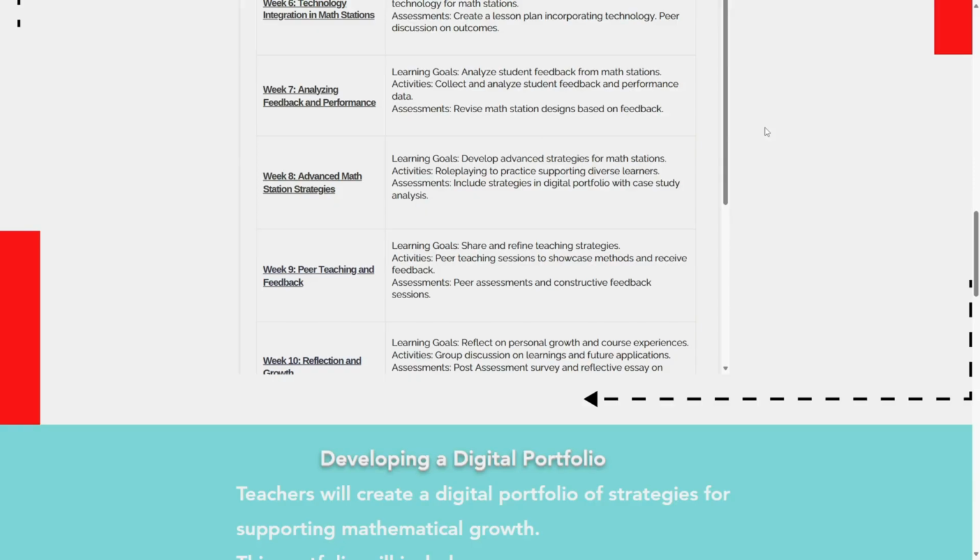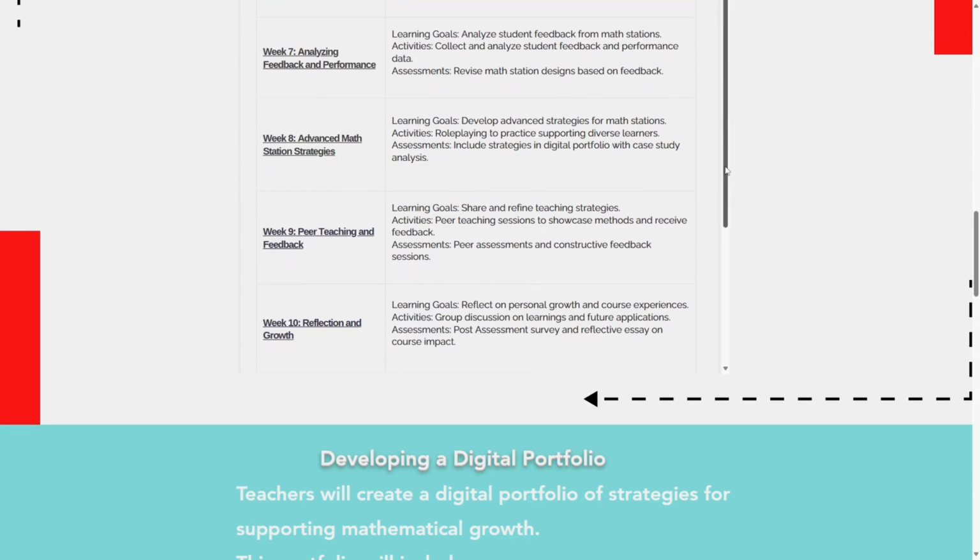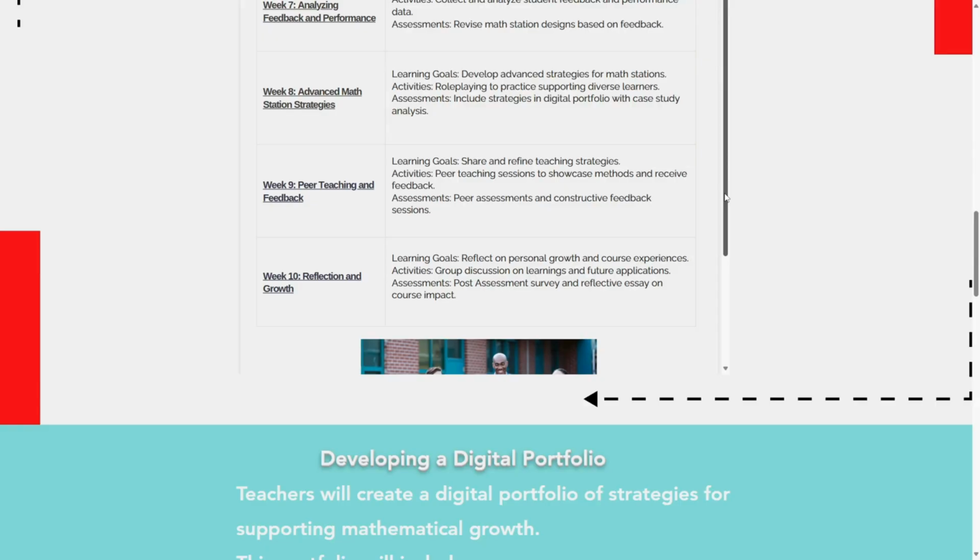Week 9 offers an opportunity to share and refine your teaching methods. Engage in peer teaching sessions where you can showcase your strategies and receive constructive feedback. So during this week, it will be an assessment week. Teachers will participate in peer assessments to provide and receive feedback on teaching strategies.